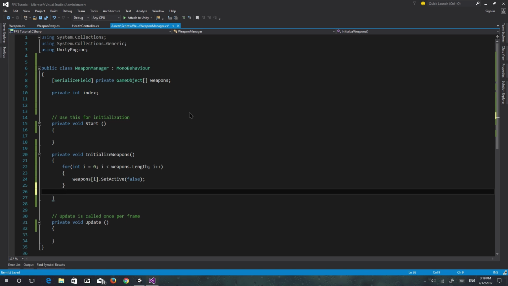Now what we want to do is equip the very first weapon. So after the loop is done executing, we can say weapons, sorry, not i, my bad. weapons[0].SetActive(true). That way we're getting the very first weapon in the array and setting it active, so we're enabling it, we're equipping that weapon, basically, you can say.